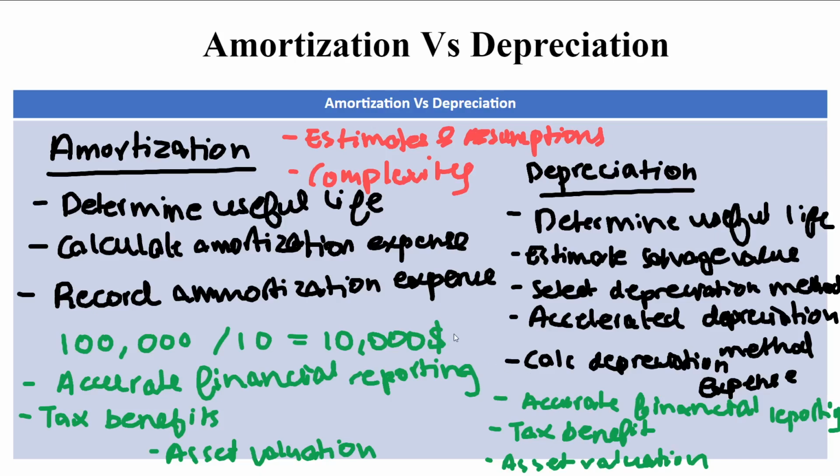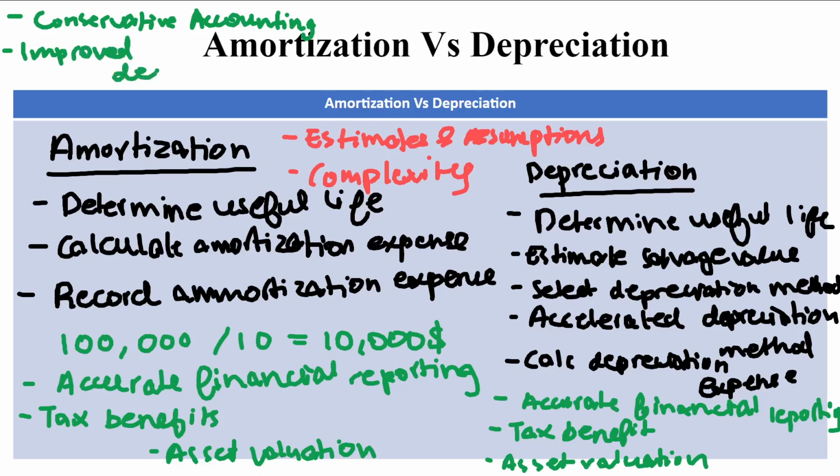The next one that we have is conservative accounting. So I'm just gonna go ahead and write this on the top left corner right here. So it is conservative accounting. So by spreading costs over time, companies avoid overstating profits in the short term and understating them in the long term. Then we have improved decision making.